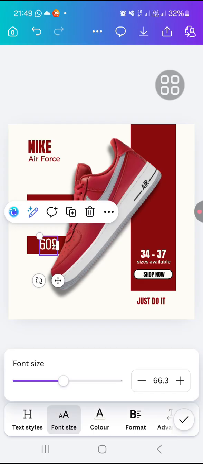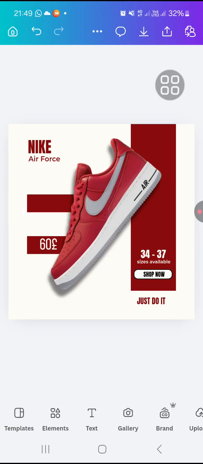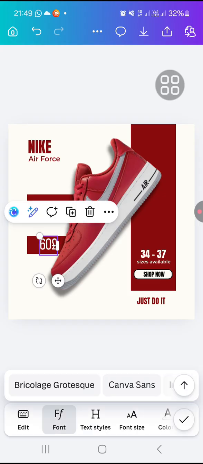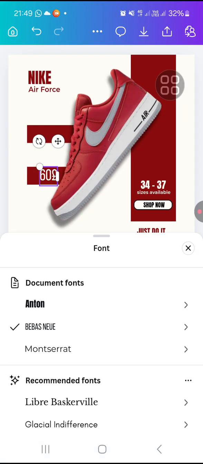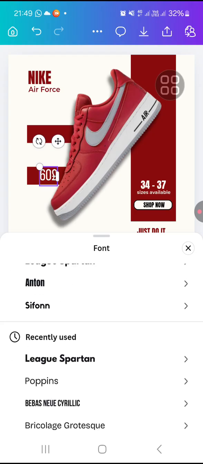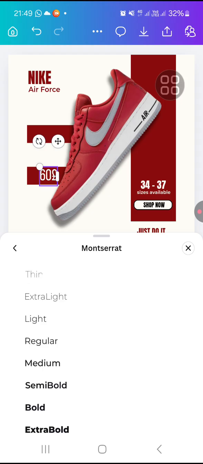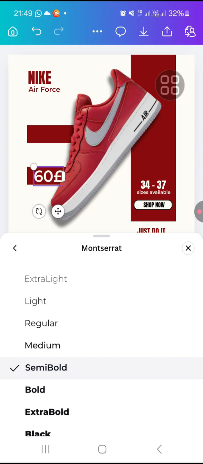Font. Let's change the font to Anton. Or even, yes, let's change it to Montserrat. I have to make it semi-bold. Yeah.